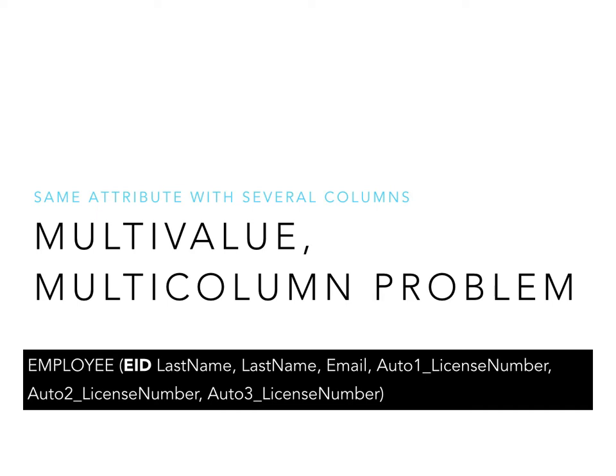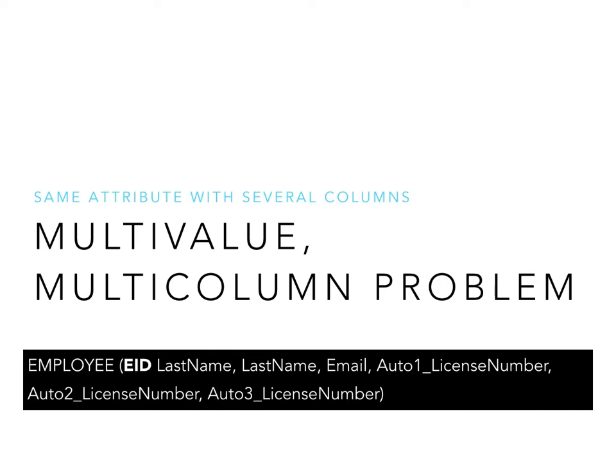When you see junk like this, right, you should begin to think, that's not the best way to structure this database. When you see auto 1, auto 2, auto 3, we're basically putting multiple different values in as different columns. And it's really another form of the multi-value dependency. We don't want to do this.